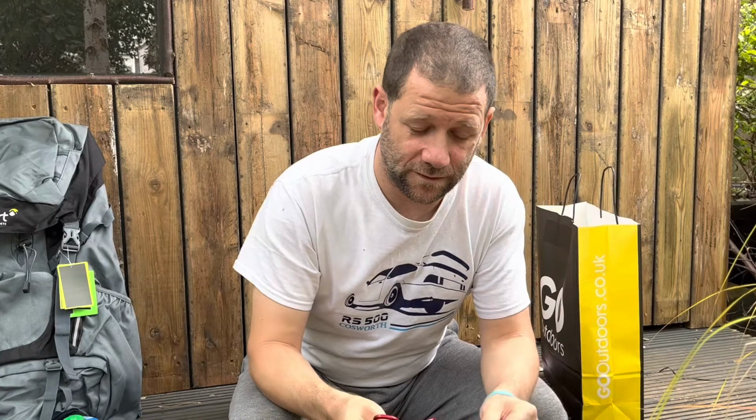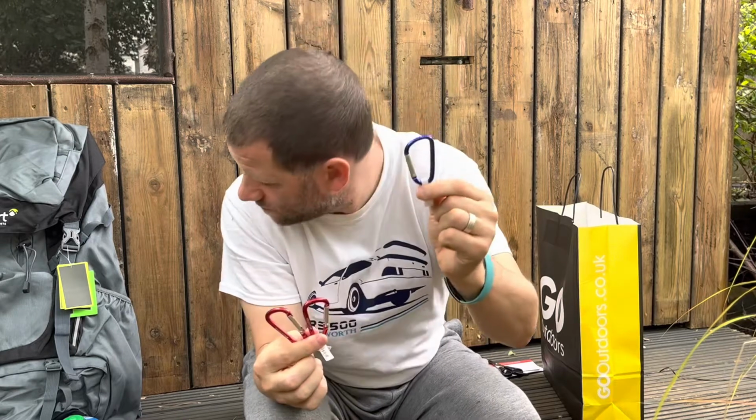Now these, obviously most people know what these are, they're just carabiners. Obviously predominantly used for climbing, but not these ones, they're not strong enough. I just bought them just to hang stuff on my pack, stuff that's easy to get to. They were in red or blue. I just picked one blue, two red, no specific reason.